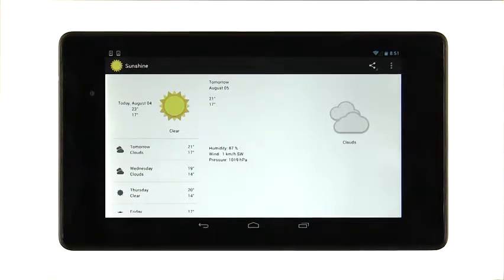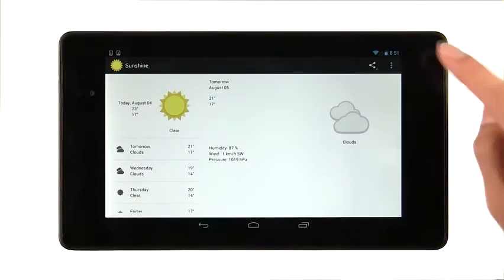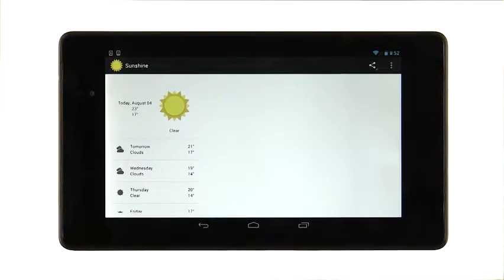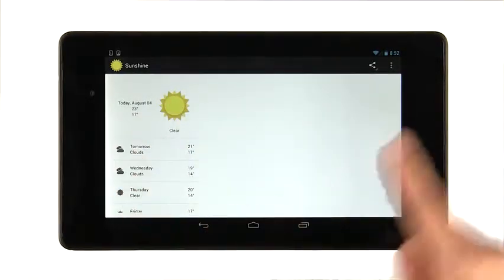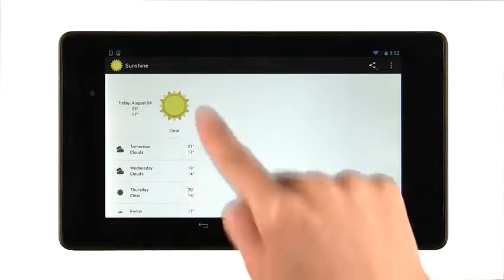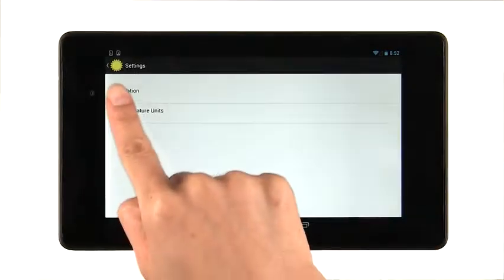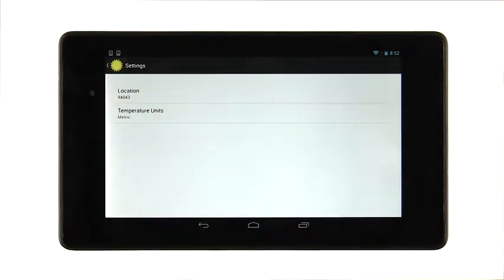When you try it out on the tablet, there is one bug related to navigation that we should fix. Say we select tomorrow's date. If you navigate to the settings activity and then hit the up button, the detail fragment is blank. That's because a brand new instance of main activity got launched, and for a brand new instance, nothing is selected yet. To fix this, when the settings activity up button is pressed, we want to navigate to the previous running instance of the main activity, where the tomorrow item is selected, and not create a new instance of main activity.